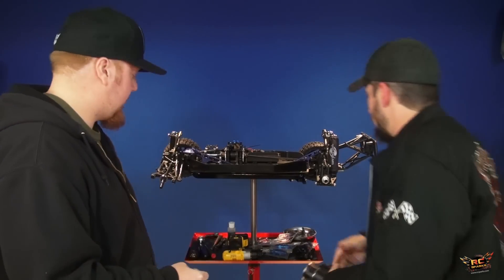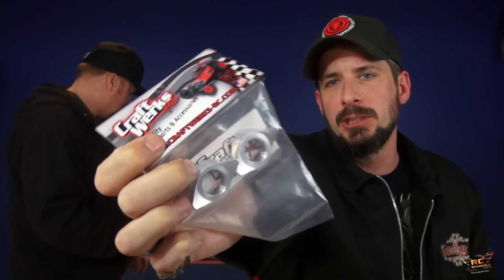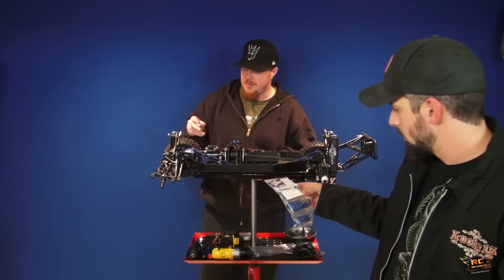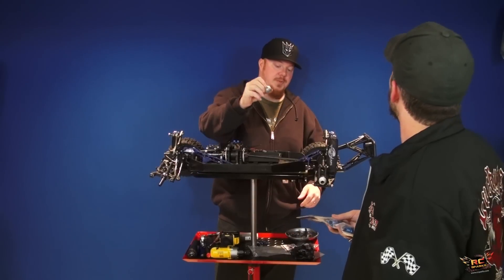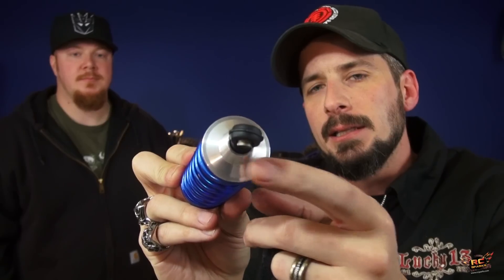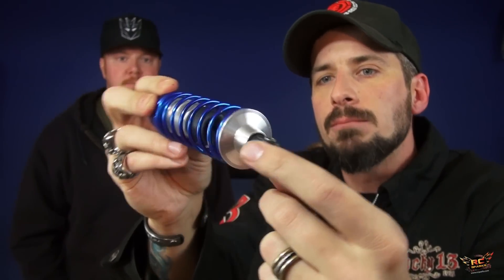These are the Craftworks RC — my buddy Jeff manufactures these down in Santa Monica — trophy truck wing nuts. These especially go with those axle extenders. They give you a little extra — I believe, and someone can correct me, that with these axle extenders you can run the rear Baja tires on all four corners, so it doesn't have to be just the fronts. This is a Bartalone shock perch — a spring perch machined from aluminum — so it doesn't kick out like the stock ones.